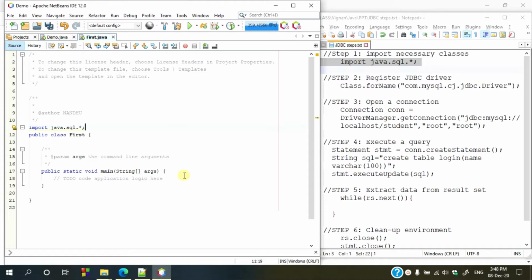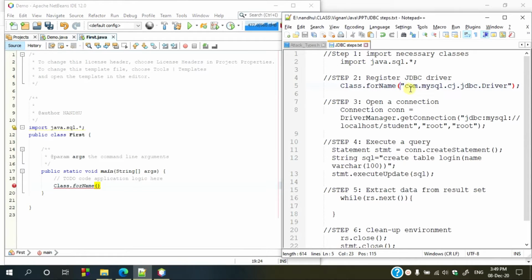The second step is you have to register your JDBC drivers by using the forName method, and you have to specify your driver's name. As I told you in the previous lecture, each and every database will have its own drivers, and this is the driver name for MySQL.